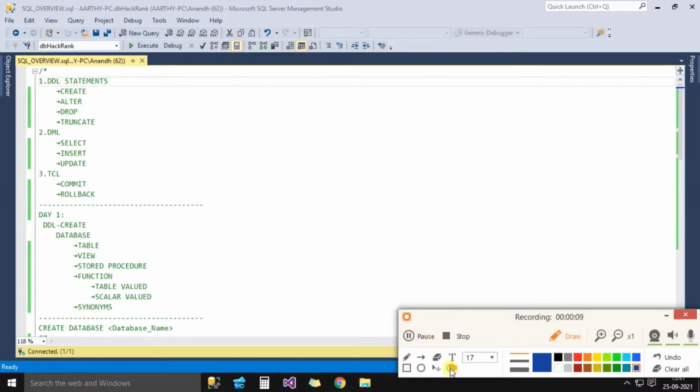Today we will have a brief introduction about the kinds of statements in SQL. So the first one is a DDL statement, and second is a DML statement. Third one is a TCL.